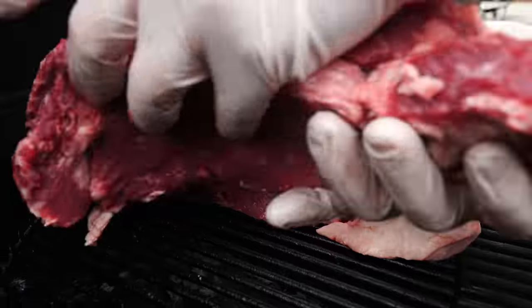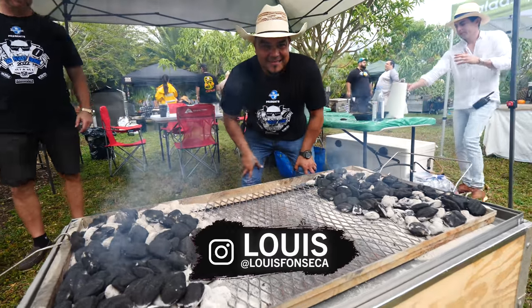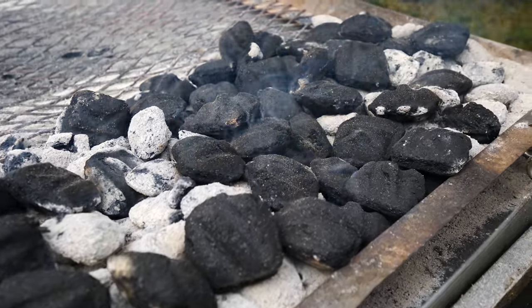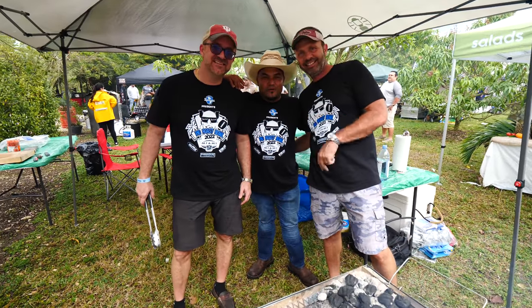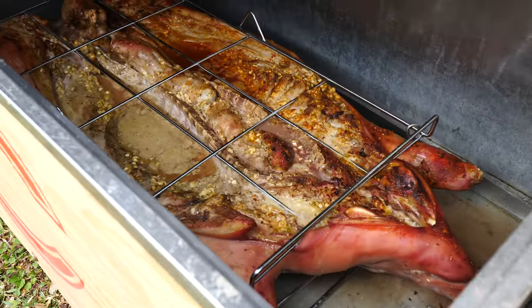Guys, check it out. Look, this right here is one of the best teams in the game. They're about the game changer. Come over here, bro. This is Team Red Rooster. Everybody better watch out. They're coming to win it, baby. They might sweep. You know it. I don't know how you can sweep in this, but I don't know. The smoke in my face, dude.